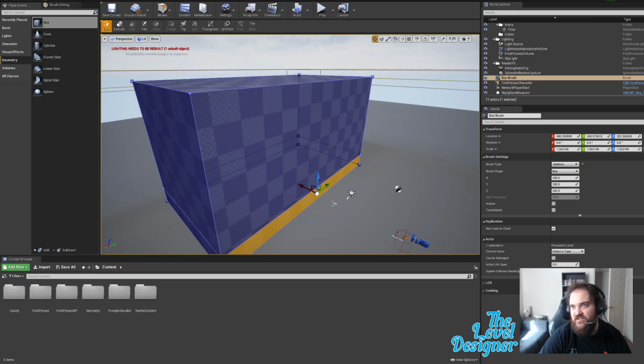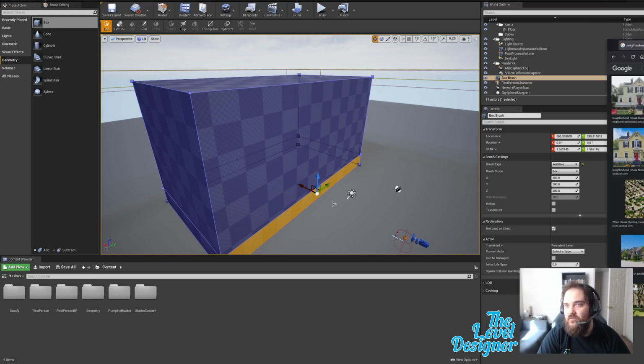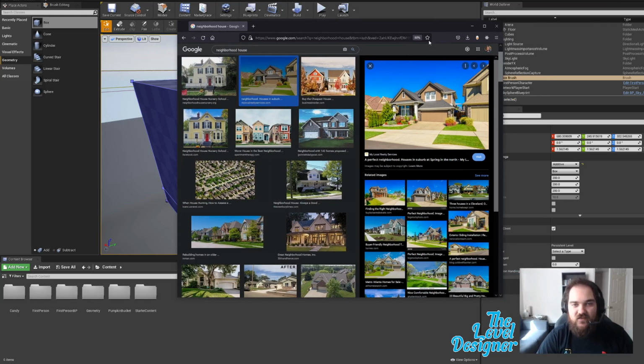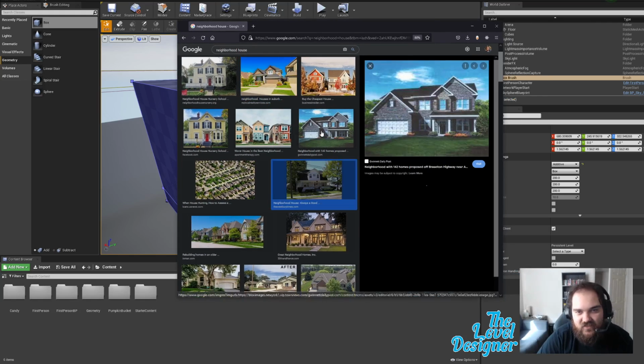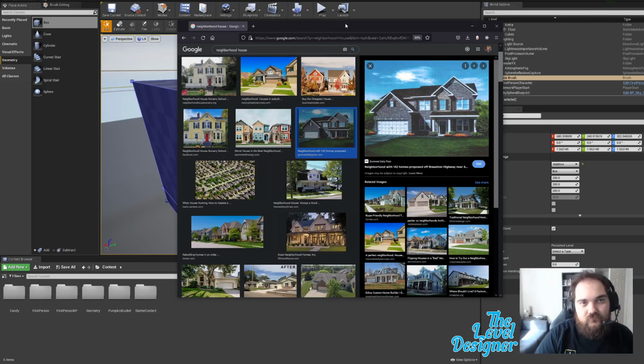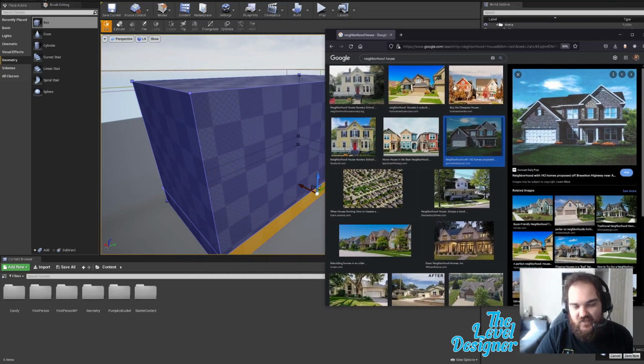And then I'm going to look up a house and get a good sense of what we could do with these geometry tools to block out something we can use for this. So I think this is a good example of a starting point, and with this we can play around with the general shapes.